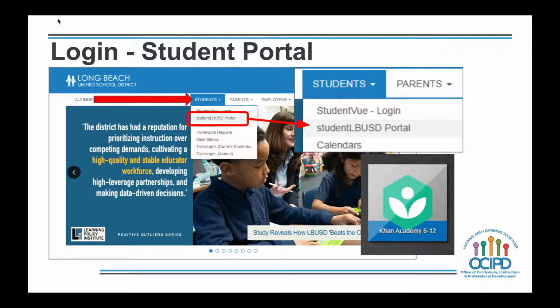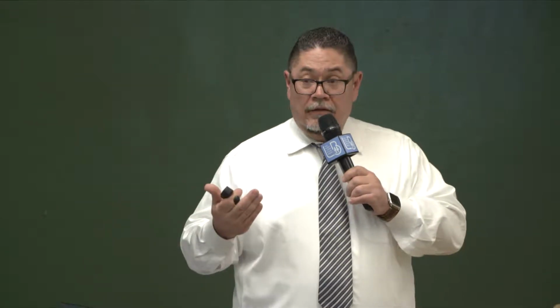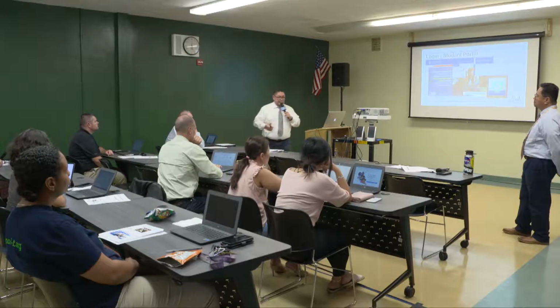So one of the benefits of using Khan Academy is that the teacher gets data, knows what the student is doing in Khan Academy, knows how many times they tried to do a math problem, knows how much time they've been on it. They get a lot of data that they can then use to make instructional decisions. What lessons do I need to assign to the student? And because Khan Academy is one-on-one, Jimmy can get certain lessons, and Melissa can get different kind of lessons depending on their ability. So really important for you at home to know is that make sure that your students are going through the portal and clicking on this icon to get to Khan Academy, okay?